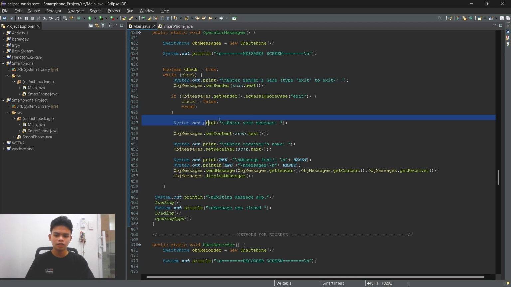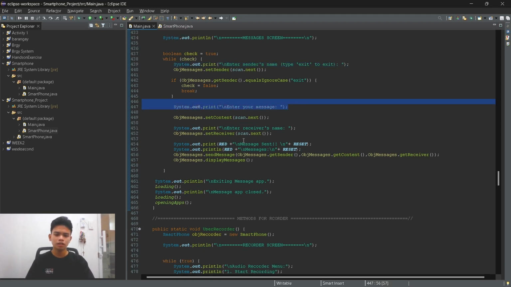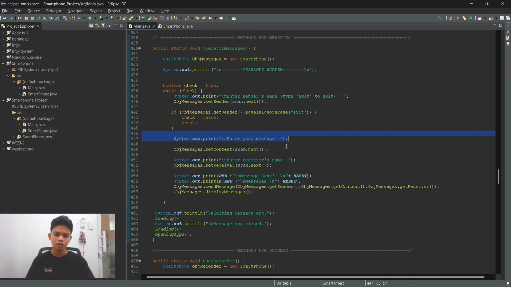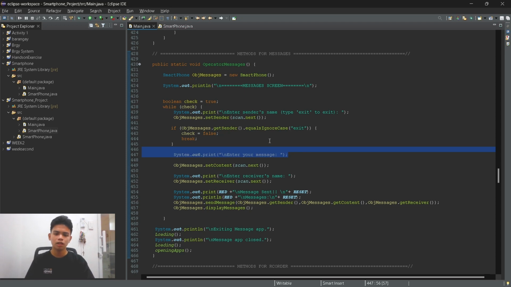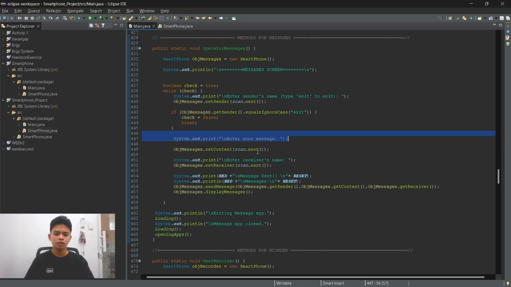And this is the message or the content. And this is the last, the receiver's name. If the user types exit, the program will break and will go to the app screen.